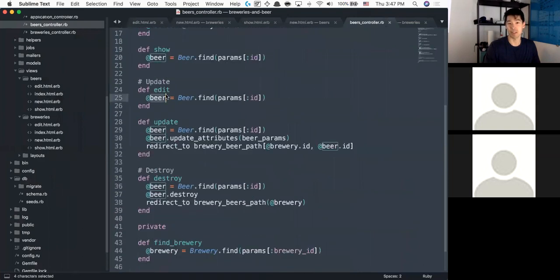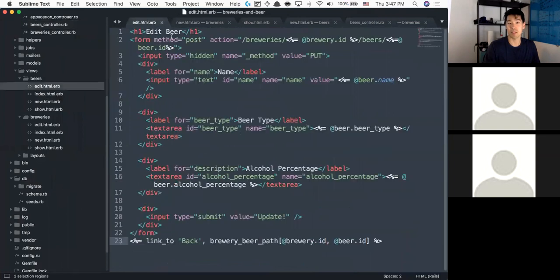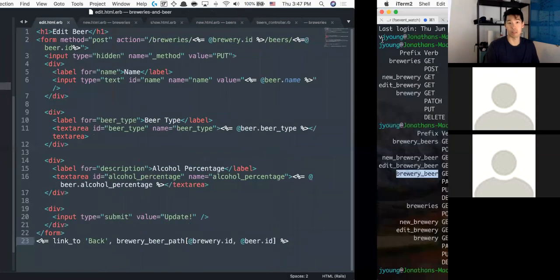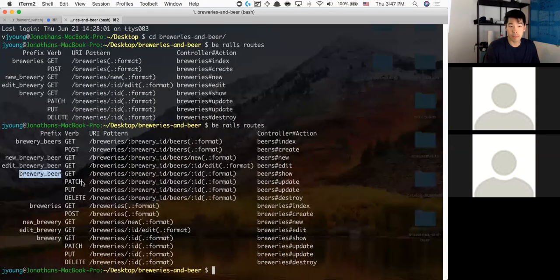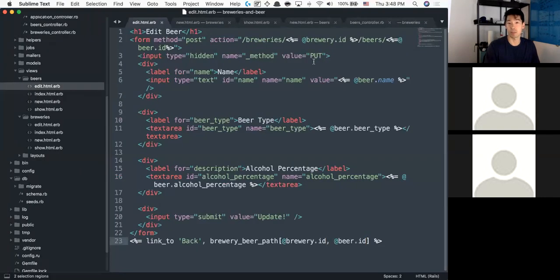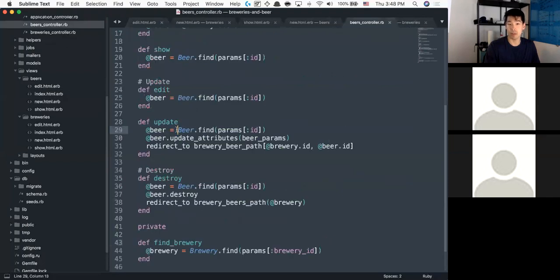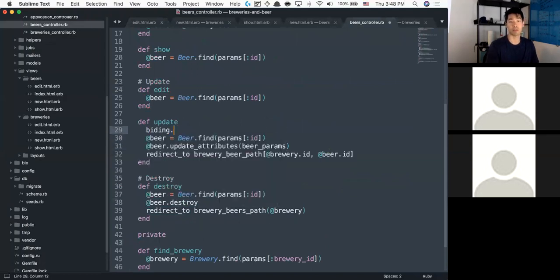Let's go to edit. And edit that HTML. /breweries/brewery ID/beers/beer ID, right? /brewery ID/beer/ID, okay. It's a put request that takes me to update. I'm going to find the beer, update the attributes, and then redirect them. Let's put a pry right here.